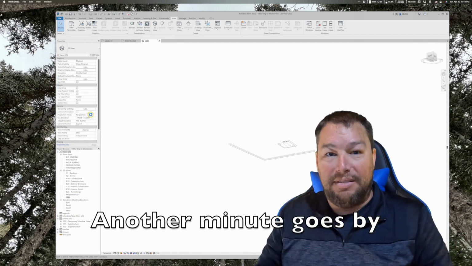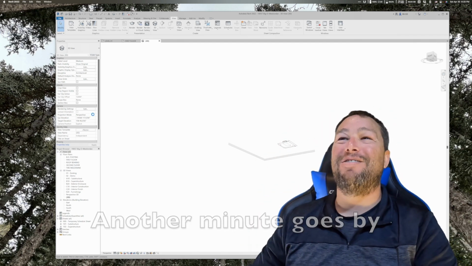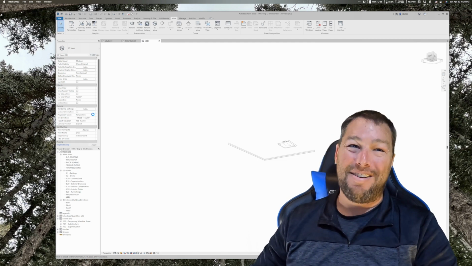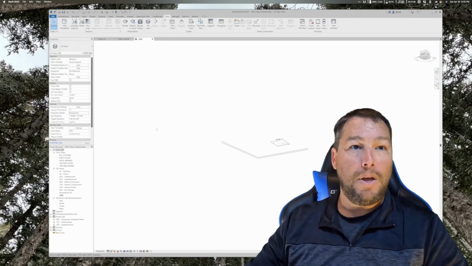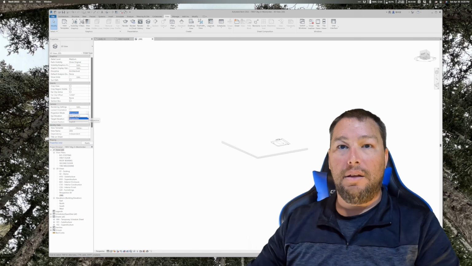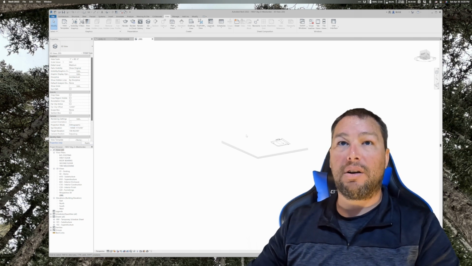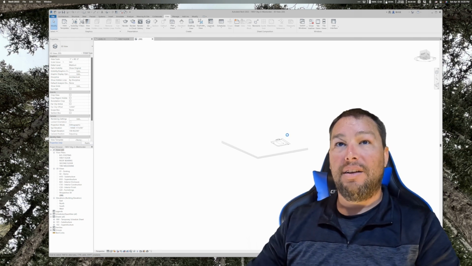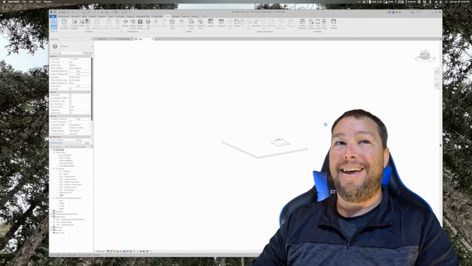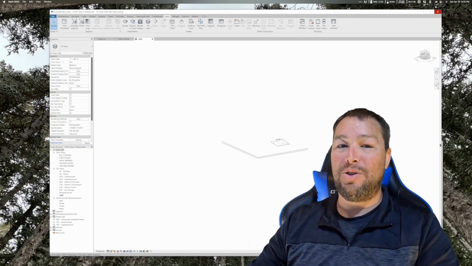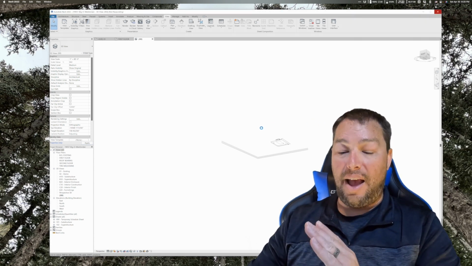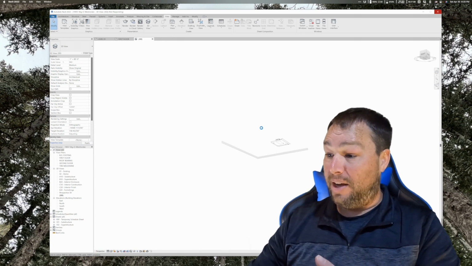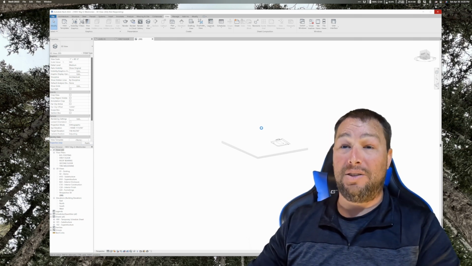Oh, still, oh, this is so annoying. Okay, come on. Oh, there, finally. This piece of trash software called Revit. Again, I do not know how you Revit users... I just don't understand how you tolerate this trash.